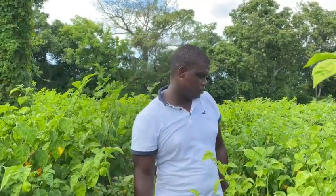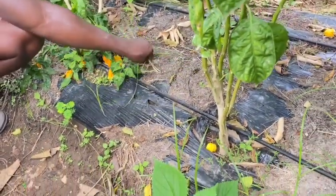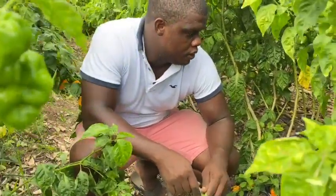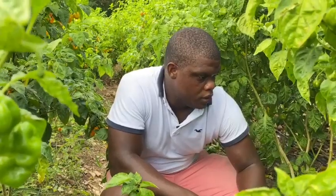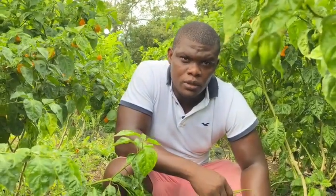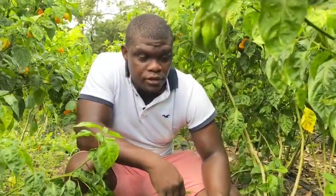Another thing I want to talk about is the application of water. We have planted through black plastic mulch, as you can see. When you have them on the black plastic mulch, it heats the ground quickly. If you put your hand under the plastic, you will feel that heat. You have to come to your farm each day and feel the soil at the root base — it will dry out fast, especially on a sandy soil. You have to apply water every other day, or if it is very hot, every day.